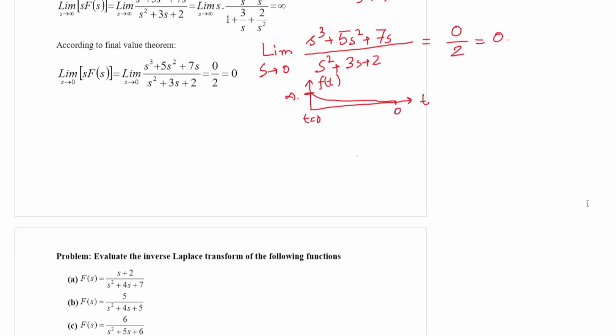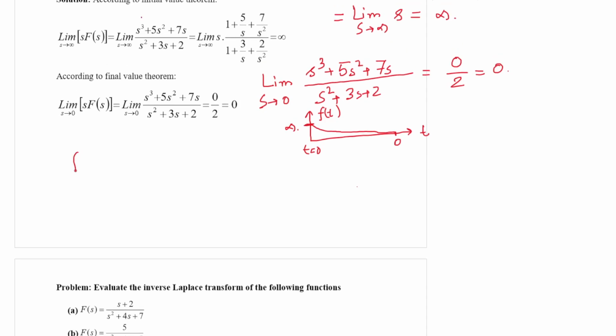Now suppose any function f(t), you apply Laplace transform on that function, you will have F(s). Now suppose if you have F(s), and you want the time domain function, then what should you do? Suppose you have a time domain function. In order to have the Laplace domain or frequency domain function, you apply Laplace transform on this time domain function.